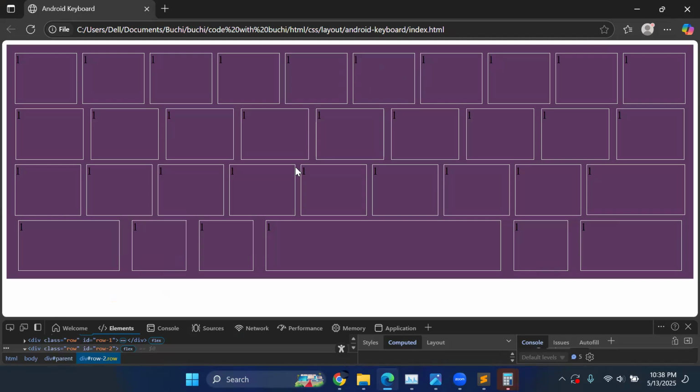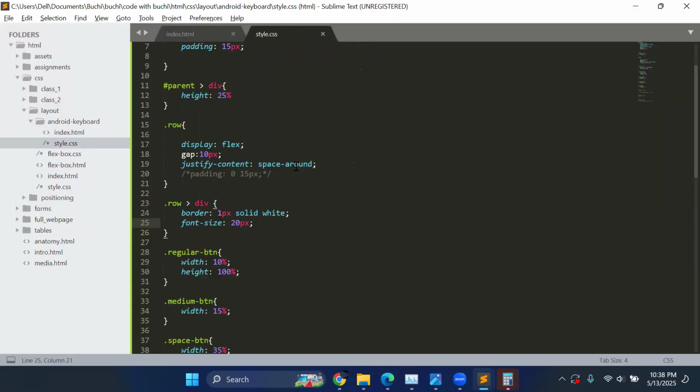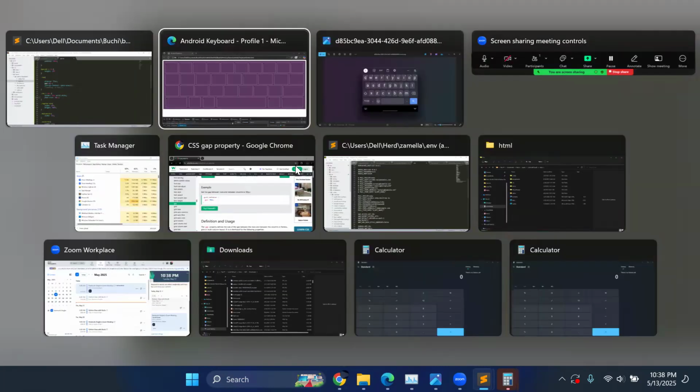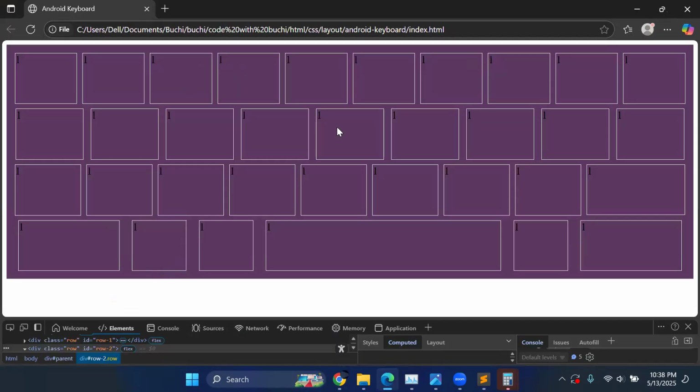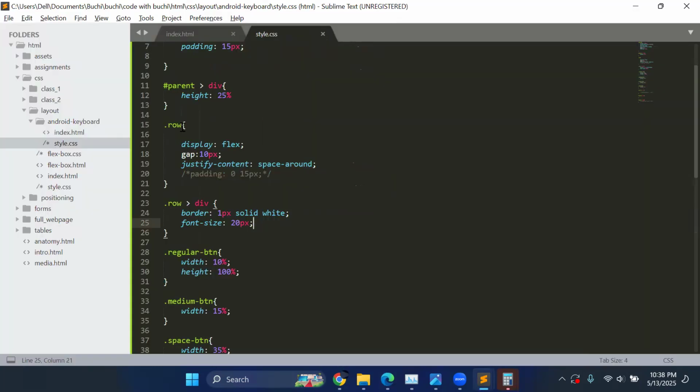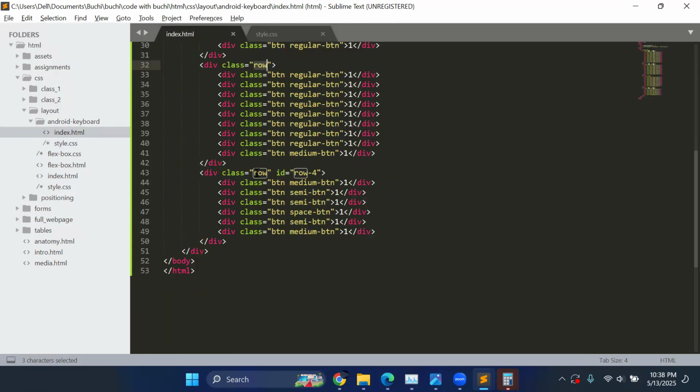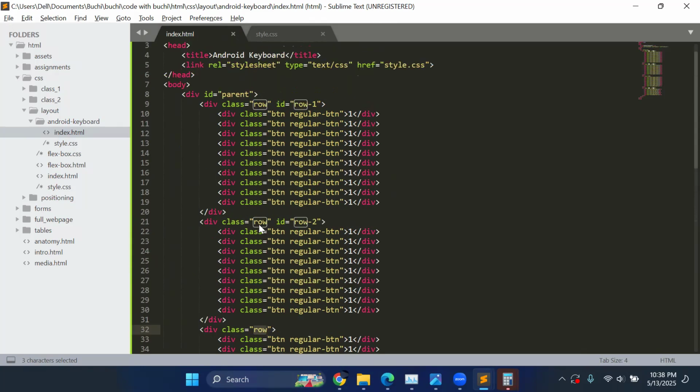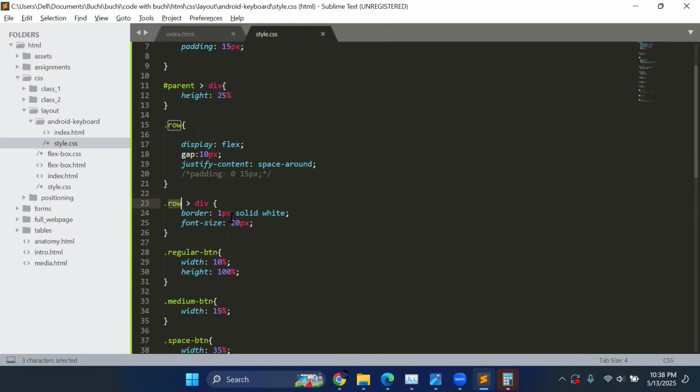Now how do you centralize it? Flexbox. Now we need to make each of the box a flexbox also. Each of that box now is row div. Any div inside the row. Remember that this is a row, this is a row, this is a row, and all these divs. This is a central target.